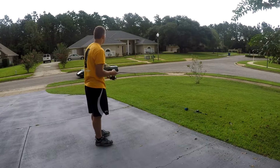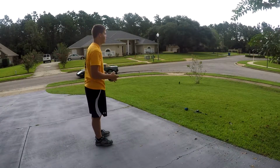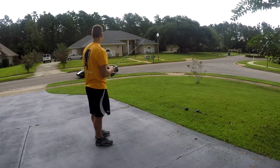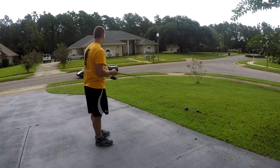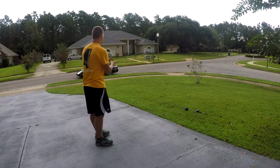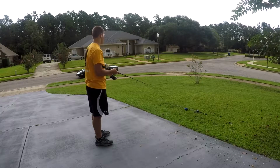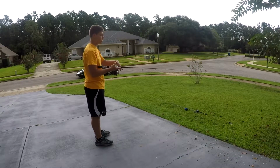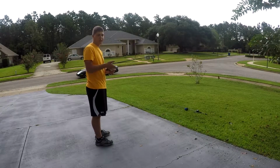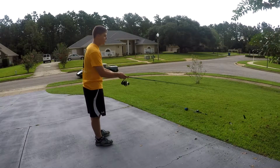Pretty horrible cast. That was about 3.5 feet away from the sidewalk. I can do better than that. That was a good foot on the sidewalk. Okay, that was about 4 inches from the sidewalk. That was a little bit better. And I had to reach over and start slowing down the line with my hands in order to really get it going. I can't use this hand because it doesn't reach far enough down the net in order to really stop this line.